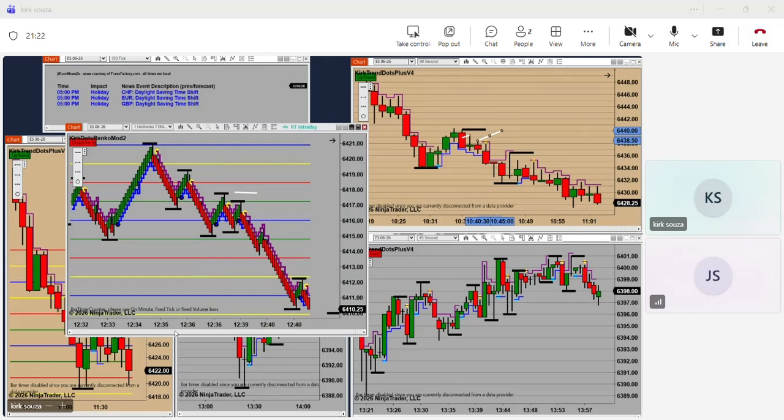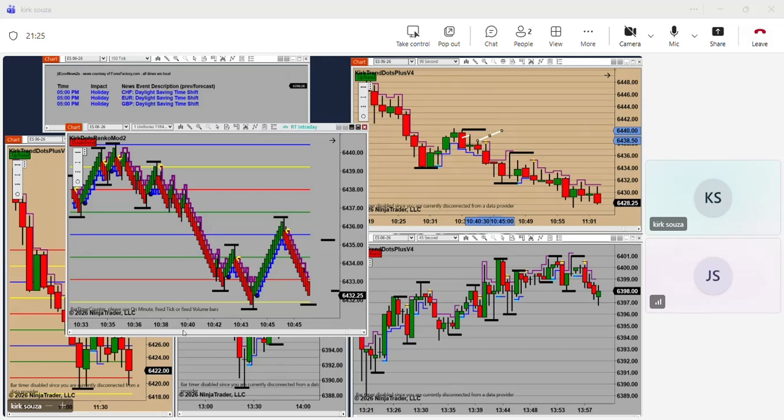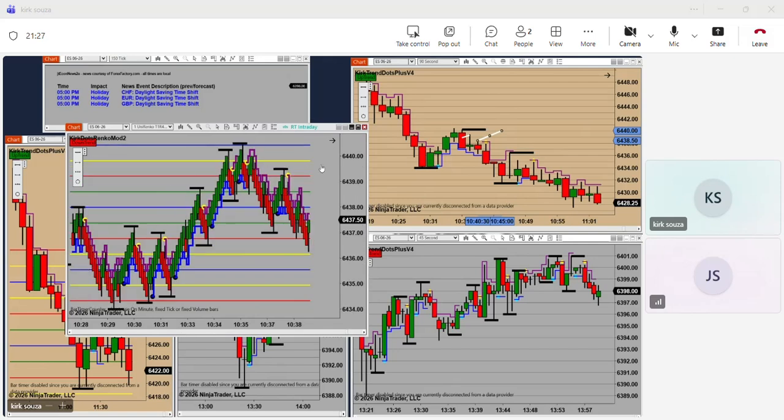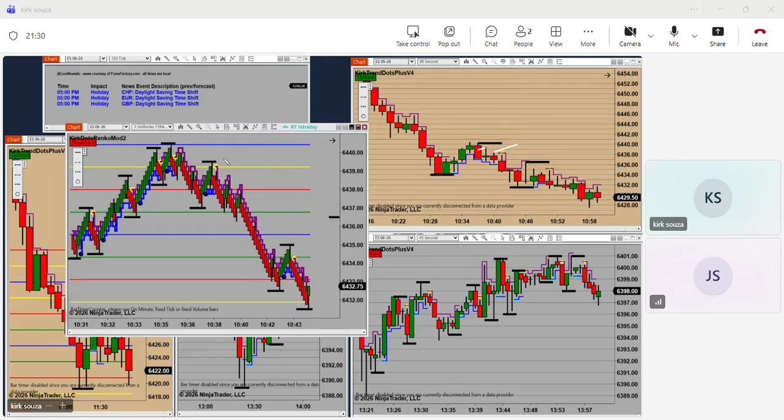Yeah, but watch this. There's your entry. It made a higher high and it broke the low and it failed to make the high. This is your entry and your stop loss is right there. You should already know, because it already made a lower low, so the pullback was for your short. It already told you the uptrend's done and the downtrend's going. You got to trust that, and you got to trust the engulf.